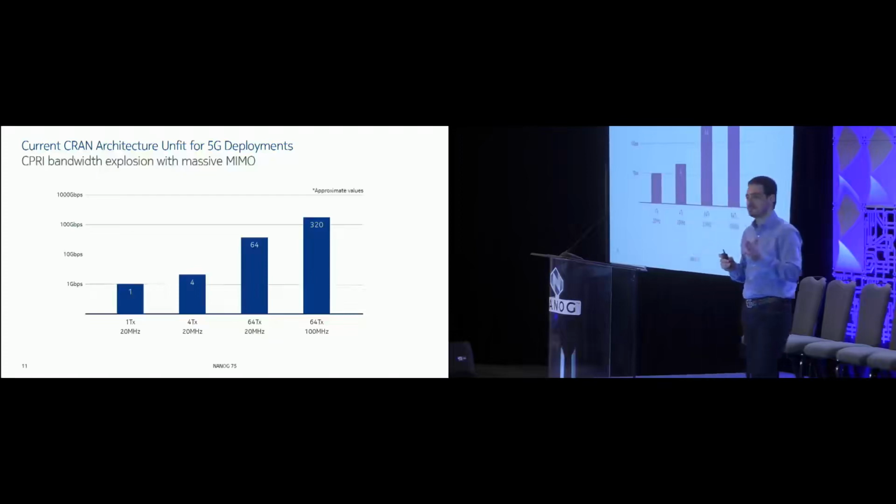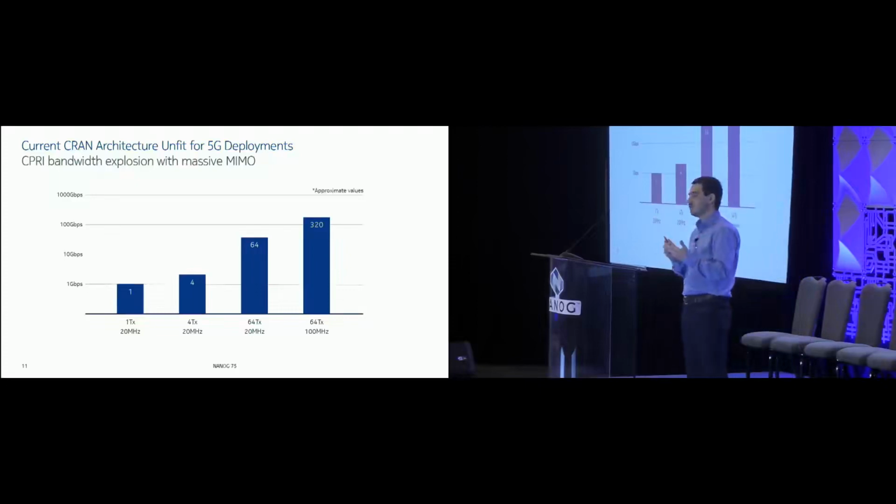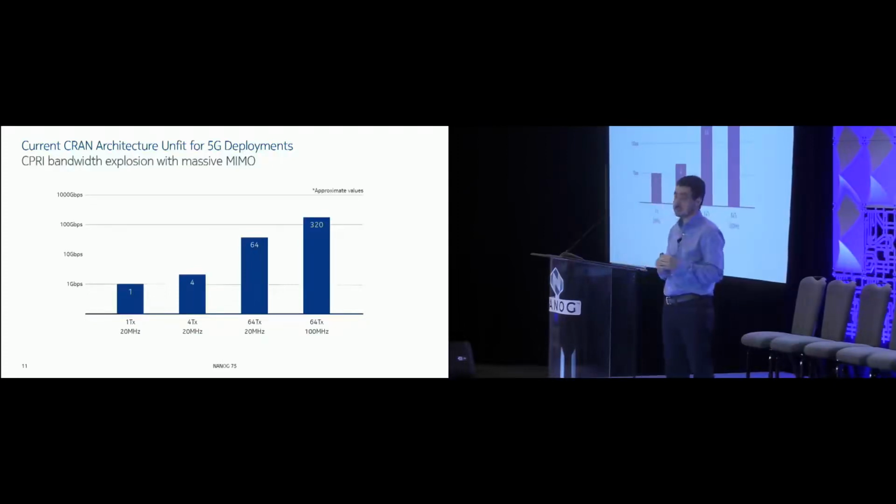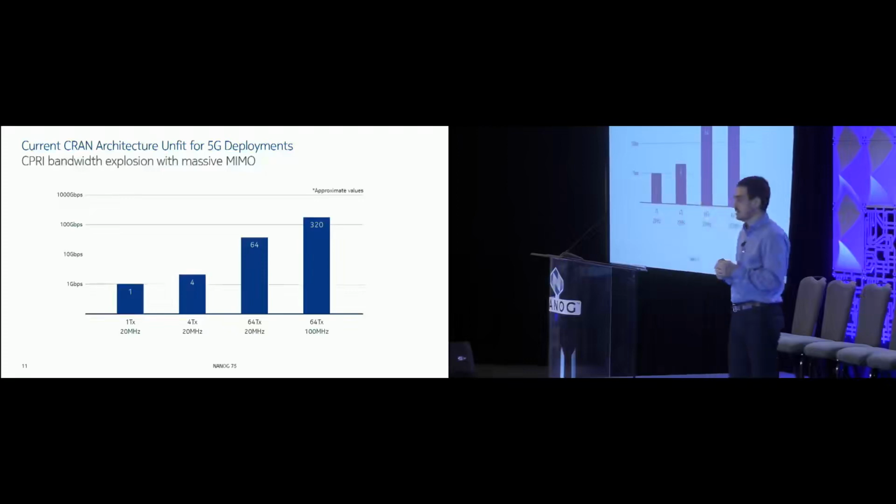So if you have 1 gigabit per second for every antenna and 20 megahertz channel, if you start increasing the number of antennas, some 4G radios have 4 antennas, you can get to about 4 gigs. If you start putting MIMO on top of it, which is multiple antennas, like 64 antennas, and that is available today, you can possibly get to 64 gigs per second. But now if you go to 5G, which is looking at 100 megahertz channel or even 800 megahertz channel, you can go upwards of 300 or even further, 320 gigabits per second.